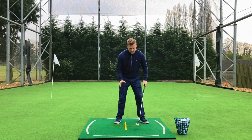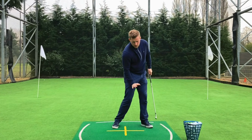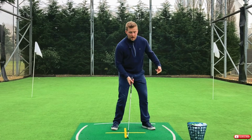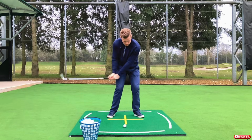Now very key here, as this trail leg works to the left and outward towards the ball, we need to make sure that this left hip doesn't work backward like so. Now that can keep our weight too back. So it's a sensation of this trail leg works out towards the ball, and the center of our hips are going to move towards the target as this trail hip works forward and out towards the ball.